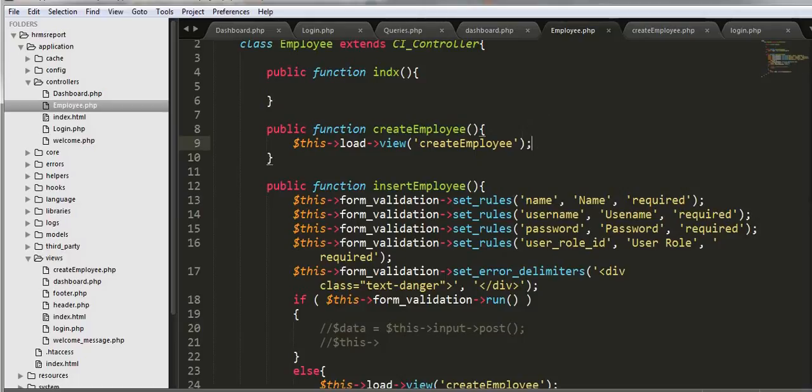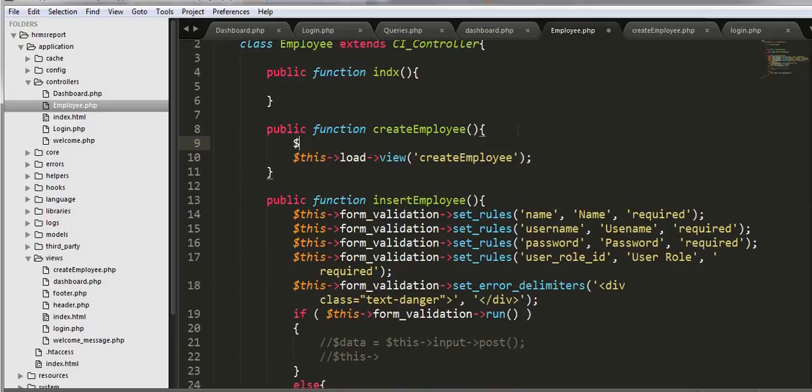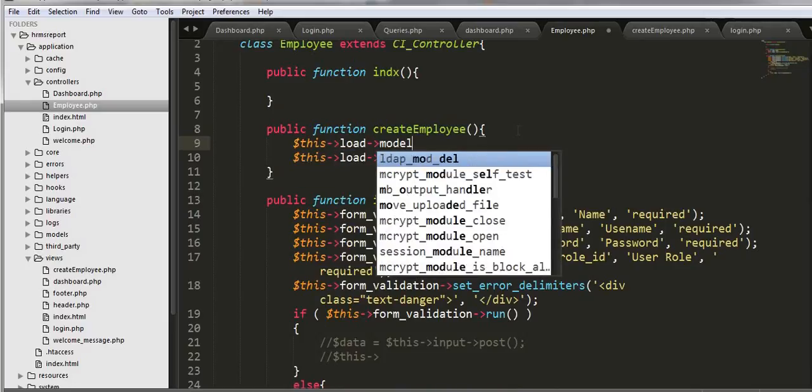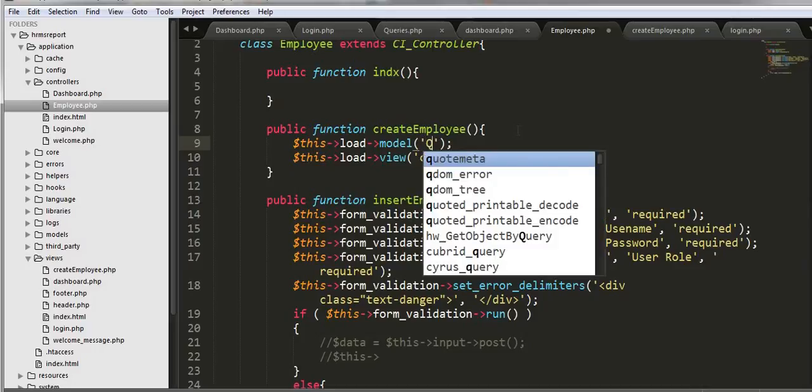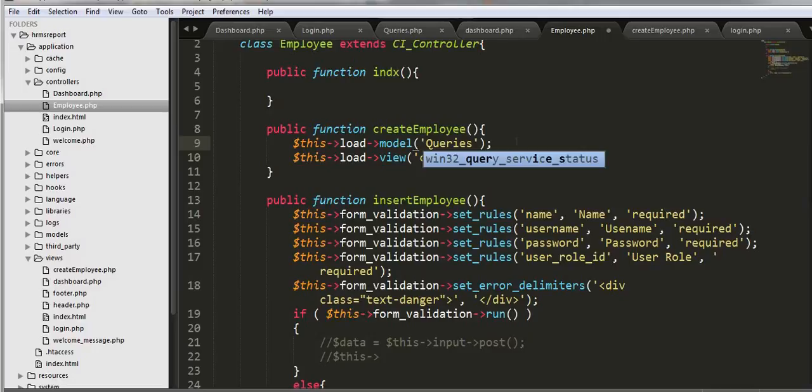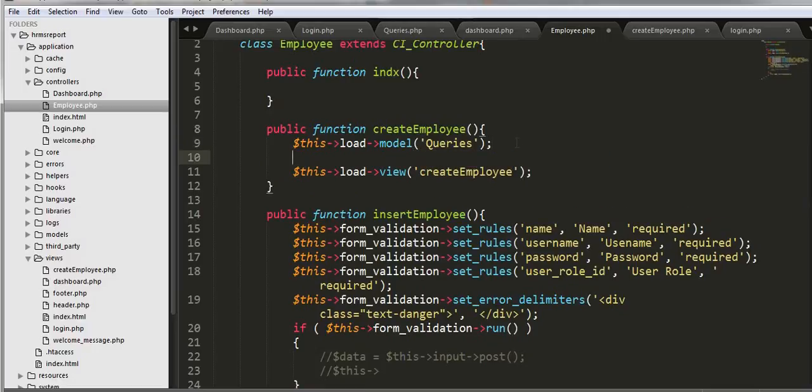We need to call the model, model queries, result equals to this queries.